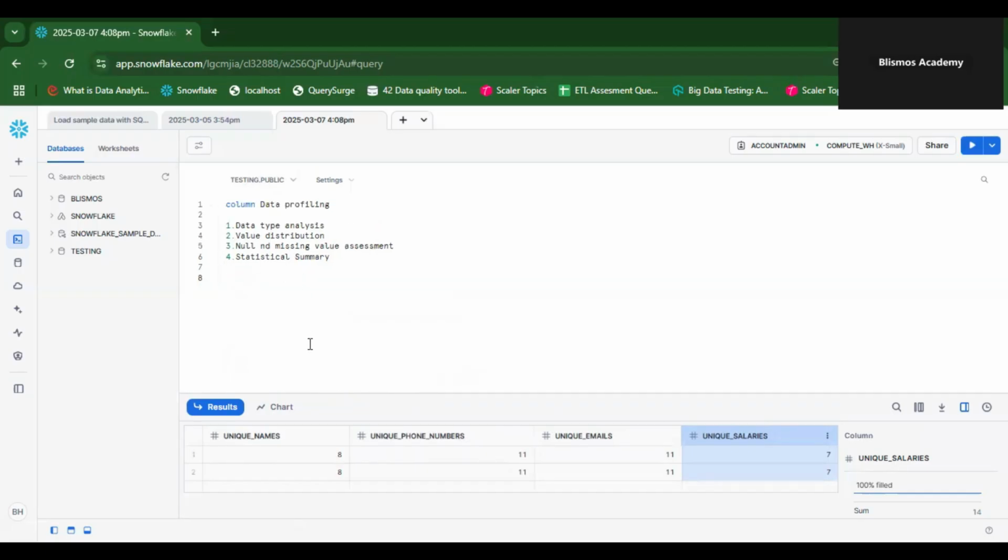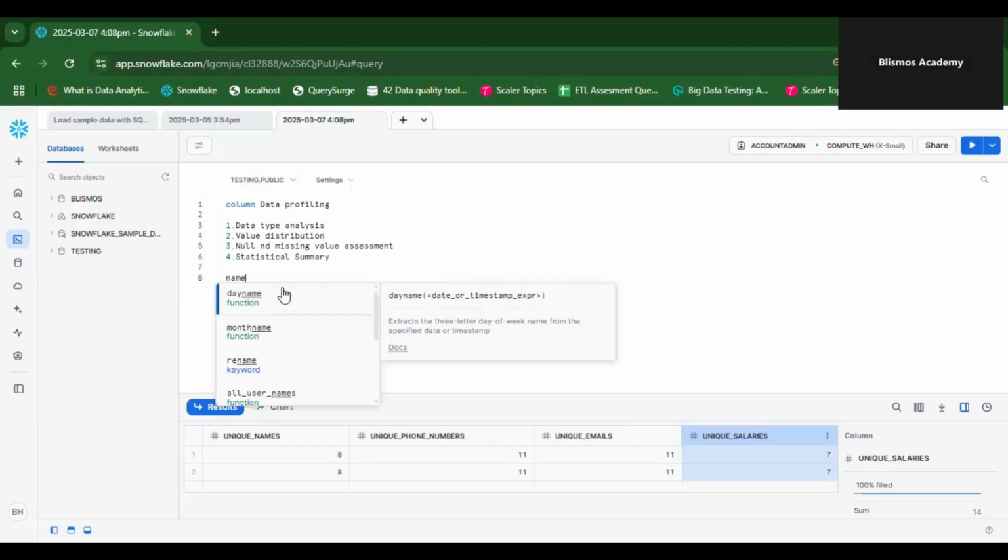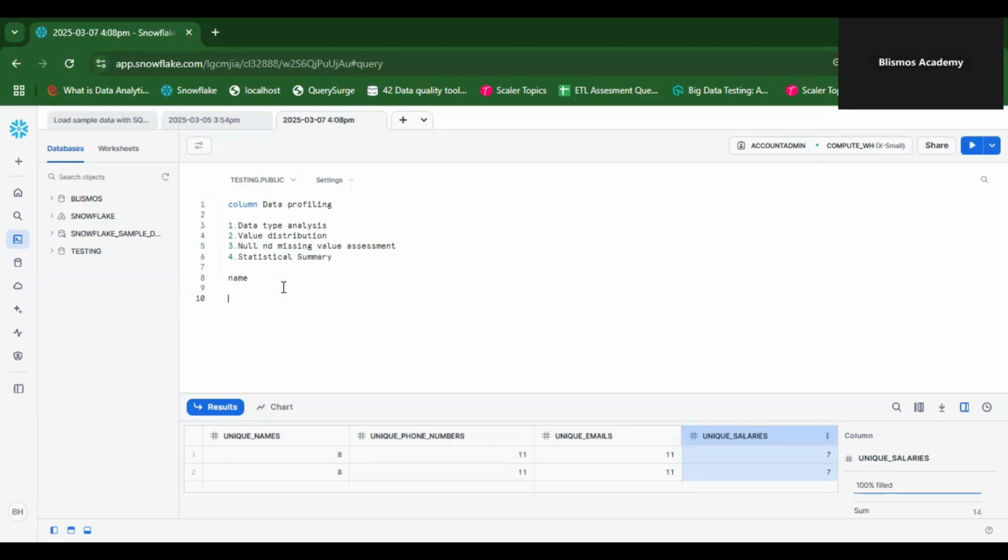The next check: we have seen the count of distinct values, so now let me check occurrences of each particular value in the column. For example, in the name column, there were some duplicates. Let me check the count of occurrences of each name in that column. For that, let me use this query.